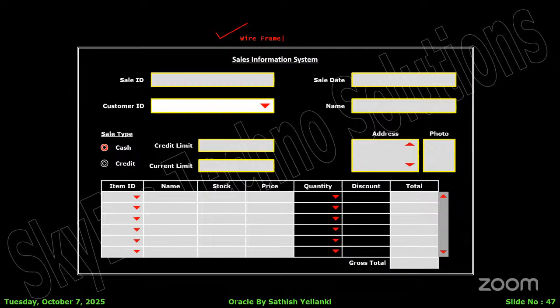These wireframes are generally designed by people called UI UX developers or designers. Are you getting me?